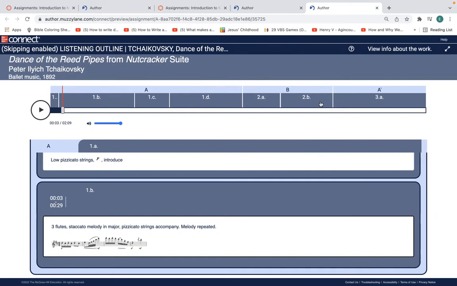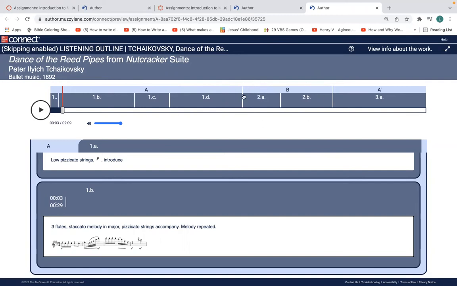You'll start seeing accidentals in the music right at the end of the B section, because he's going to lead your ear back to major again for the return of the beginning, the return of the A section. It's not exact repetition of the A. That's why there's that little prime, that little mark above the A section when it comes back at the end. But the form of the Dance of the Reed Pipes is ABA.